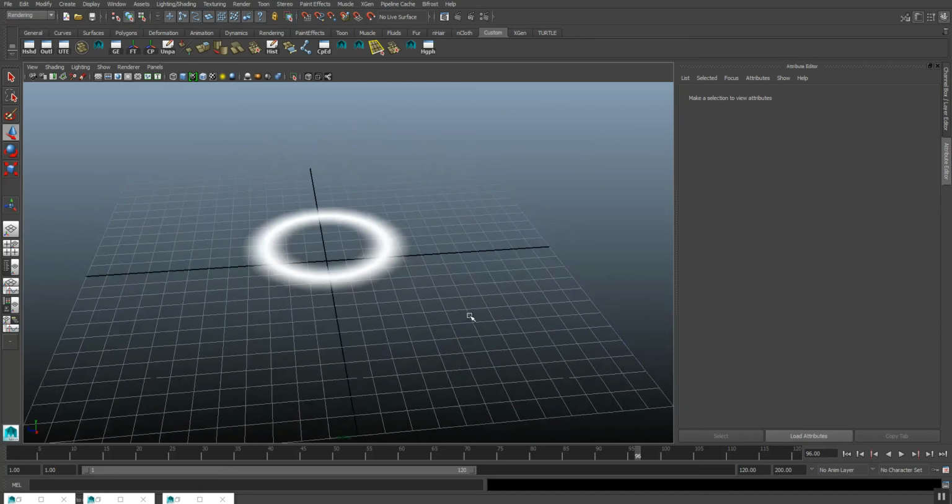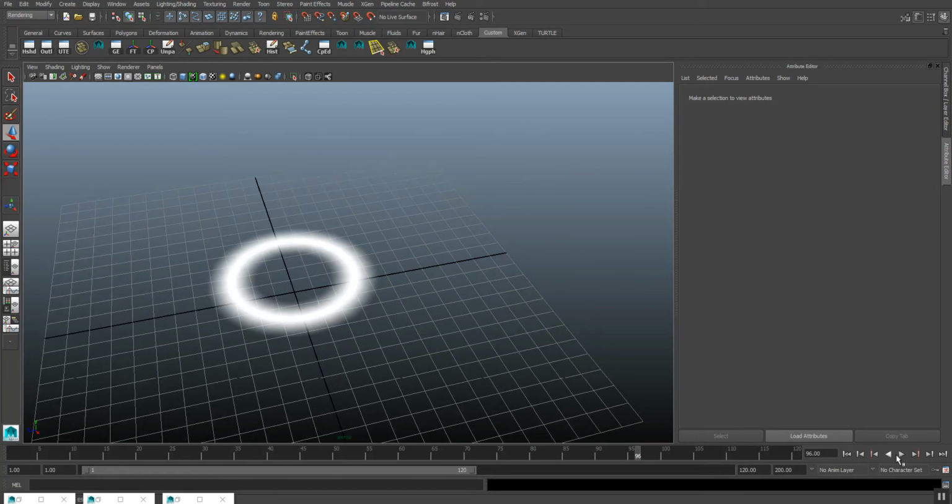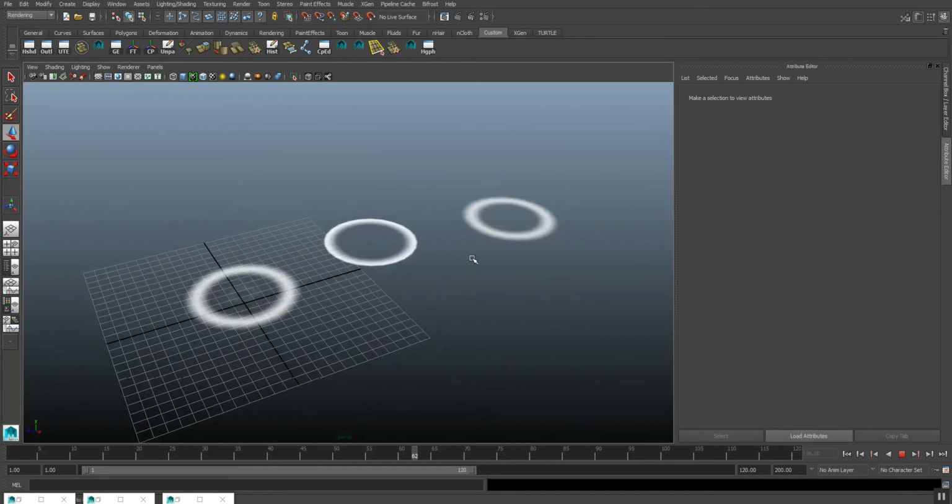I'm just putting together this video for something that I did a long time ago to create a pulse effect. It was a very easy thing to put together because it's not very complicated, and it involves scrolling UVs. It's a very old school thing to do. There's probably more efficient or more automated ways of doing this these days.